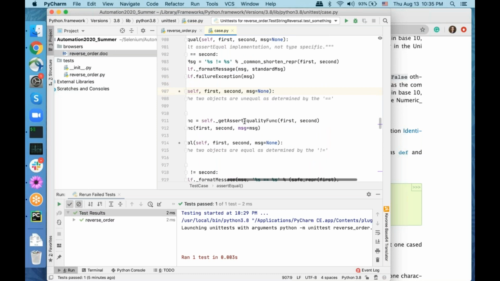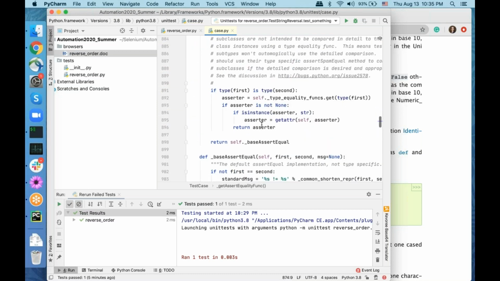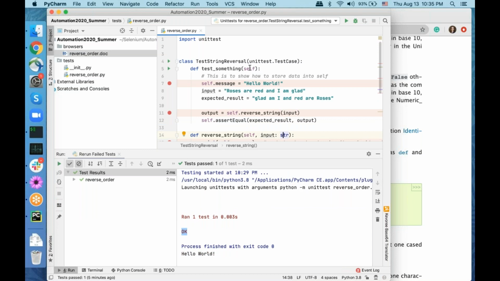It's a little more complicated now than it used to be, but essentially it throws an error, it throws a failure when things don't match. So that's why you saw this whole stack trace and the red over here when things did not equal. And that's why you see OK when things pass. That's the output of that statement.